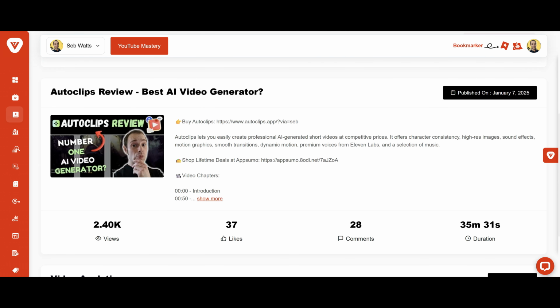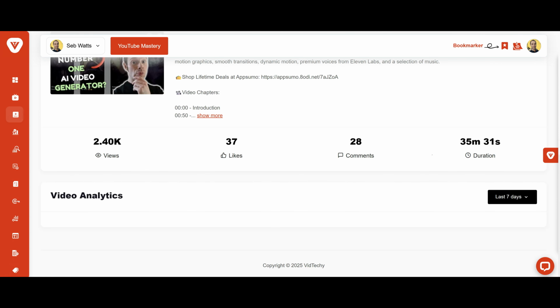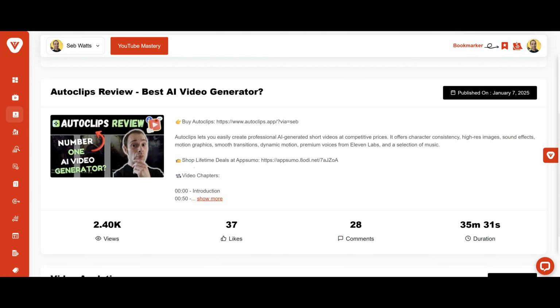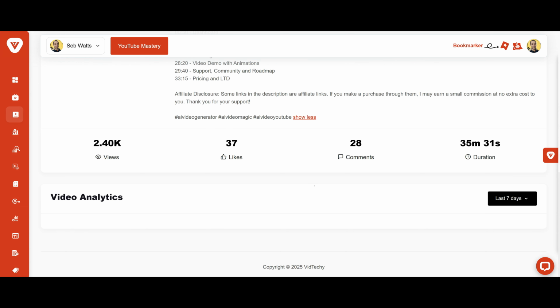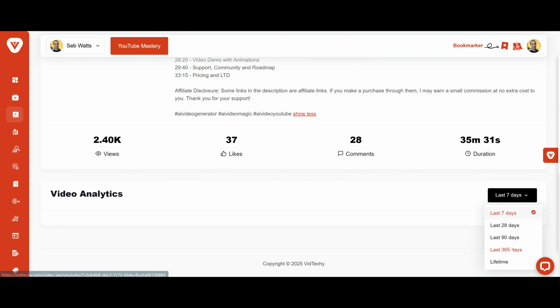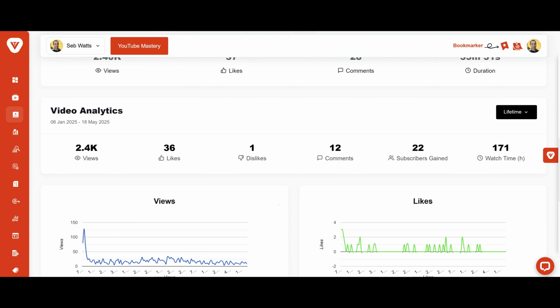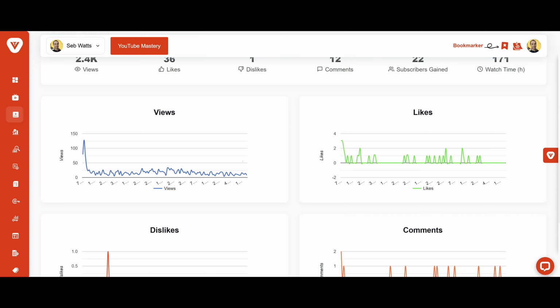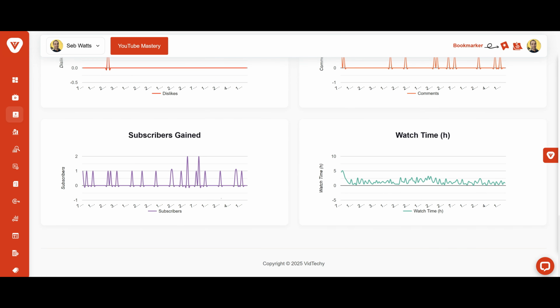Now, what it will do is it will show you all the video details and the data from YouTube. So you have the duration, the comments, the likes, the views, and you can see your description, etc. And you can get analytics from the last however many days you want. So this is the lifetime, and it's pretty cool because it tells you dislikes, subscribers gained from this video. So you can get an idea of roughly how popular the video is, and if it is popular, you may want to make another video based on this one.